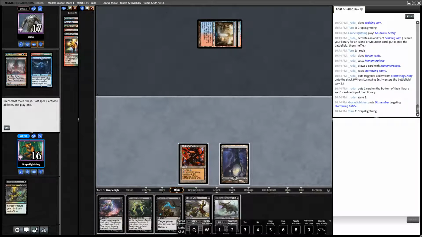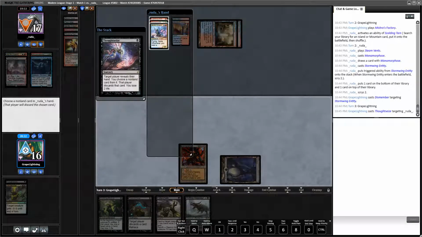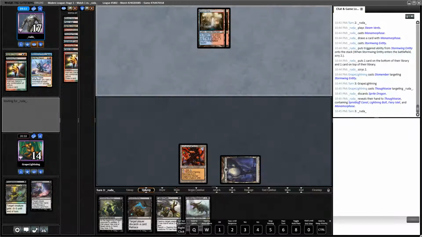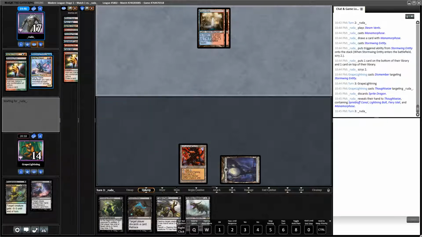If we don't attack with the factory, it makes it really obvious that we have Fatal Push here. I think we thought these. And we take the Sprite Dragon. We really want to hit our land here, because if we go land into Regisaur, we then discard a Raven's Crime, because it's not doing a whole lot here.